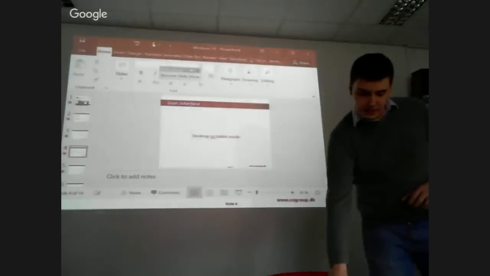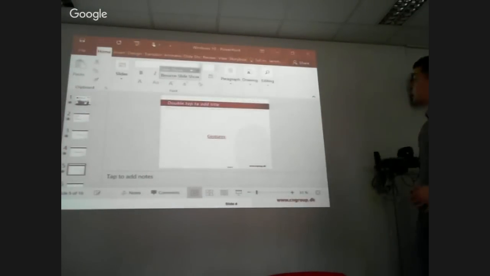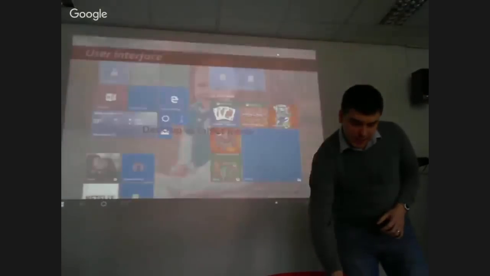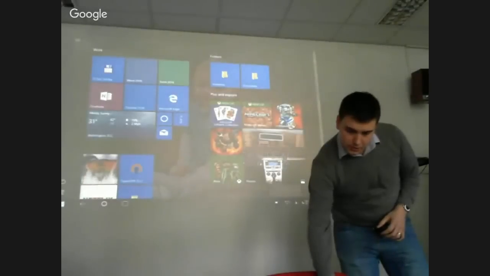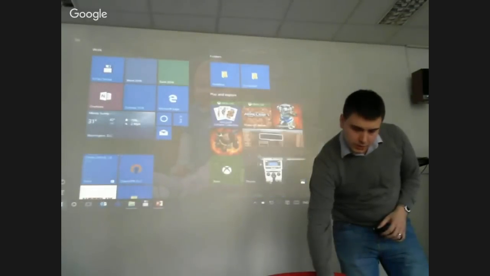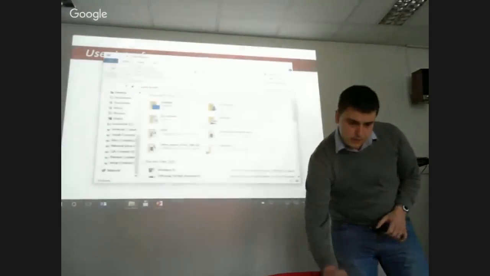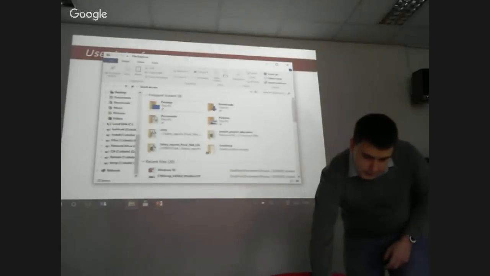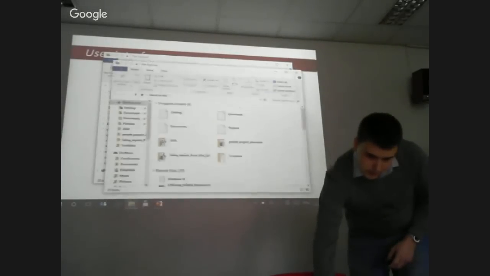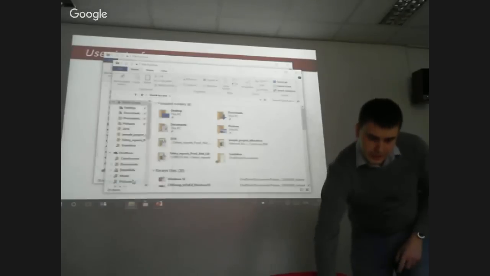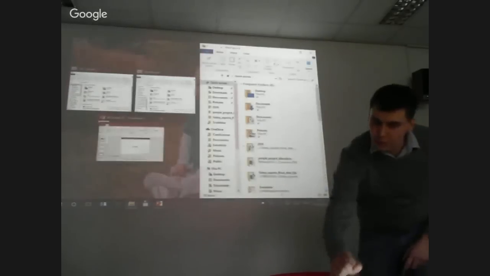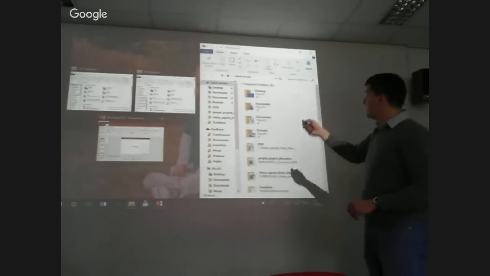The other thing I have here is gestures. What is good on Windows 10? I really like it. Most likely you know from Windows 8, and it also works on Windows 7, that when you have more than one window, you can take it and push it to one side, and it will fit the window.